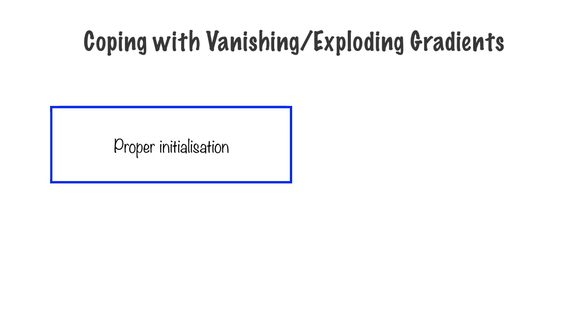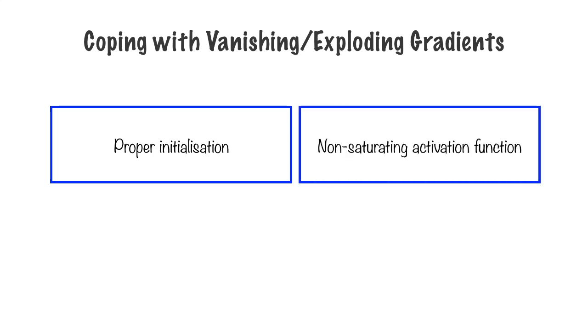You know that to cope with vanishing and exploding gradients, there are several things that you can do to mitigate this problem when you're training neural networks. The first is proper initialization. You'll use Xavier and He initialization or other kinds of initializations to randomly set up the weights and biases before you start training your neural network. We've also studied how important the choice of activation function is in the design of our neural network. If you choose non saturating activation functions, such as the ReLU or the exponential linear unit, that goes a long way in dealing with this gradient problem.